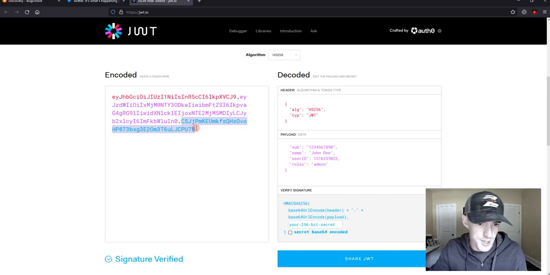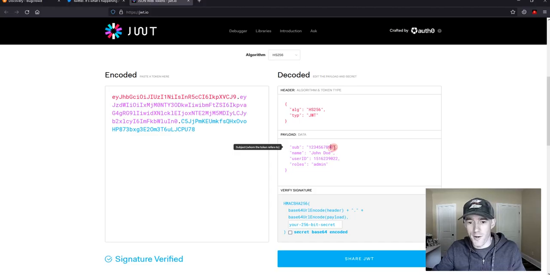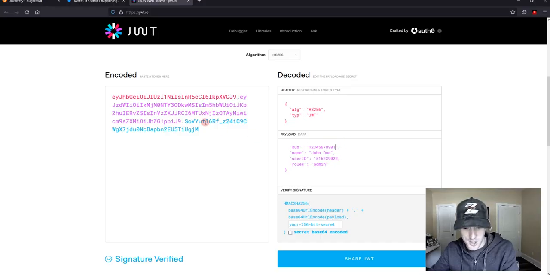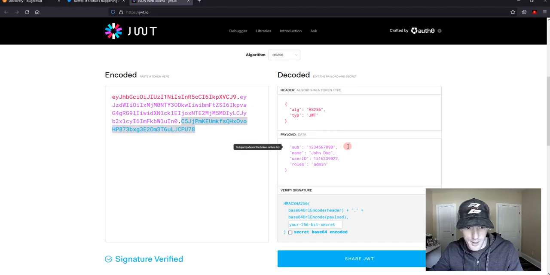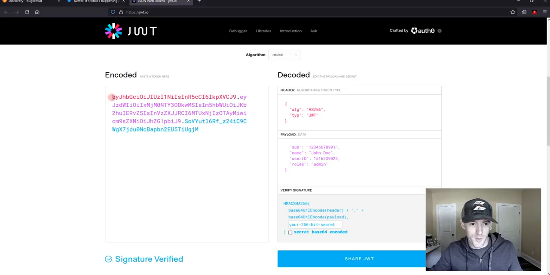So what happens is, if an attacker gets this and tries to modify this user ID, like I added a 1 to it, well, watch the signature value. See how the signature value changes when I do that? Let's highlight it. It started with C5JJ, now it's SOVY, right? Because this information is changing the signature.